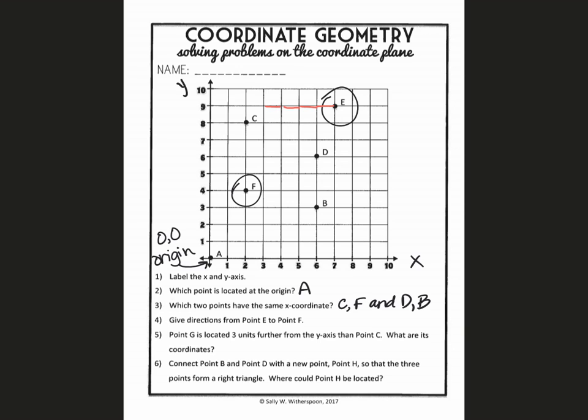So I've moved three spaces, four and five. So I've moved five places to the left. And now I need to go down to get to F. So I go down one, two, three, four, five more spaces. So to get from point E to point F, I would go left five and down five.